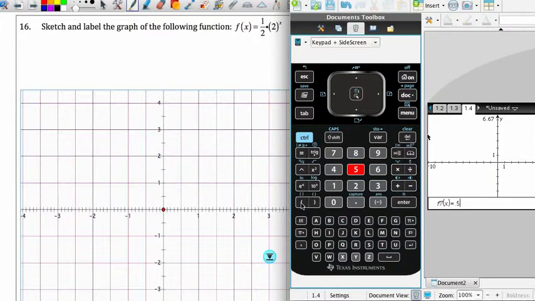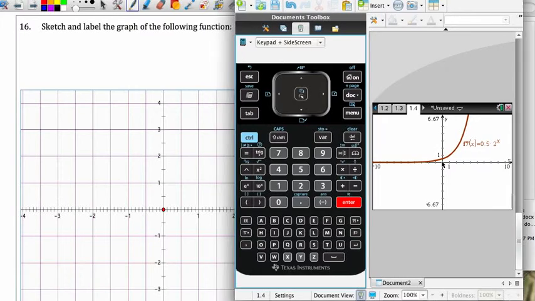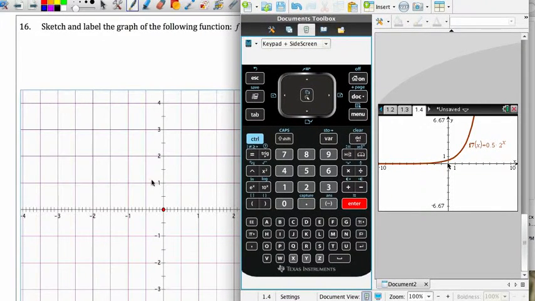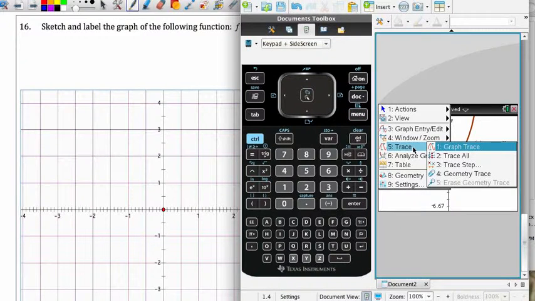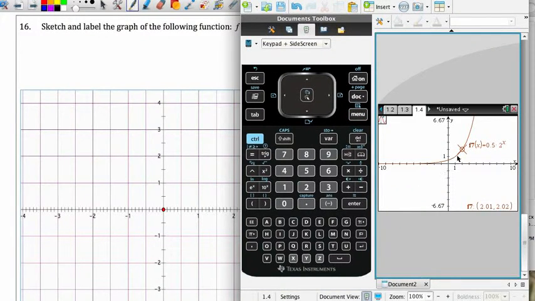0.5, and that's going to be multiplied by, in parentheses, I'll put 2 to the power of x, and I'll close, oops, that's not what I wanted to do, 2 to the power of x, and I'm going to move outside the parentheses, hit enter, and we've got a sketch of our function over there, which you would now need to translate. One of the things you could do on here is you could look at the menu. If we are using the trace button, we can slide along and get the coordinates of different points in order to plot on our graph.